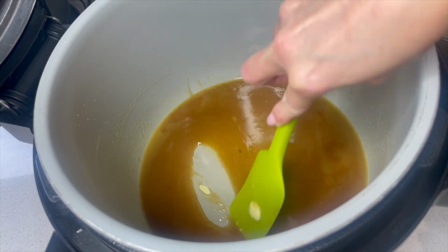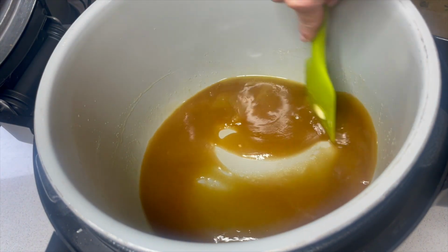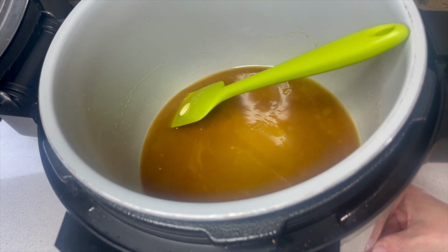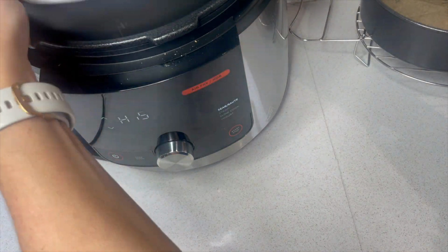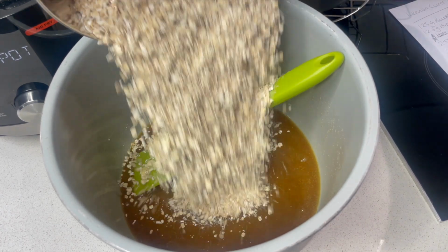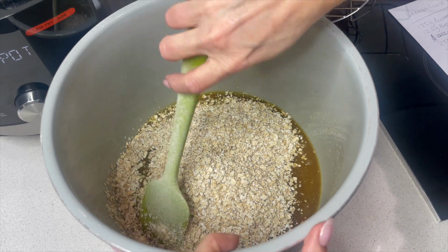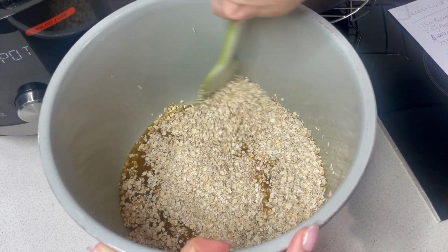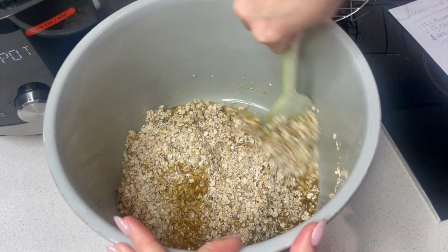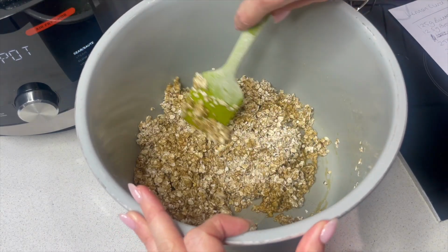I've got this on full, level 5 sear and saute because I'm keeping an eye on it, and I'm just literally melting it. So that's great. Press stop. I'm just going to push that back and take the pot out because we don't need the heat anymore. And into there I go in with all of my oats. That's 250 grams. So it's quite easy to remember because it's 125 of butter and sugar, and then double, 250, of your oats. And that is a pretty good ratio for this.